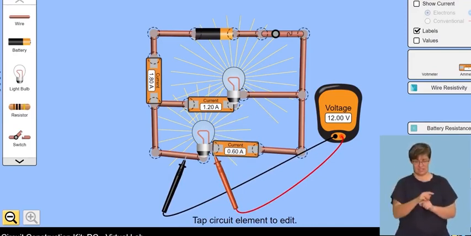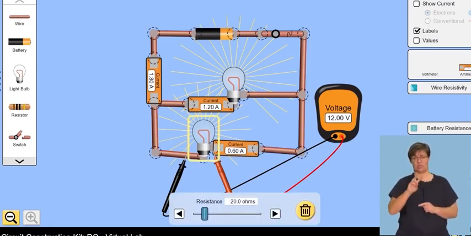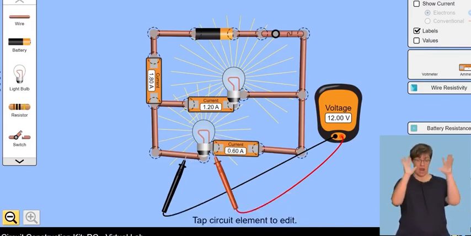The only thing that is split is the current, and the current in this case is split proportionally. The one that has got a higher resistance gets less current, which in this case is the 20 ohm resistor. That's got 0.6 amperes, right? If you look at the brightness of these two, we can tell that there is more current for resistor one. That's why it glows brighter than resistor 2 for the same voltage.